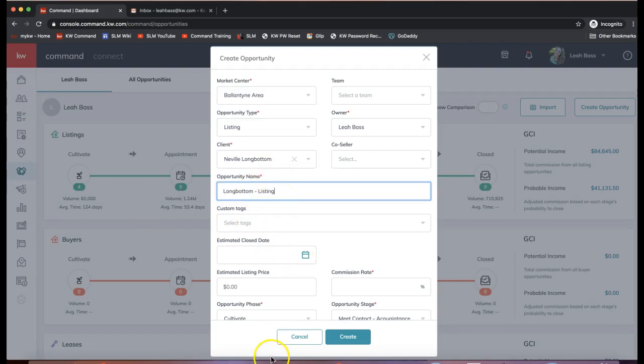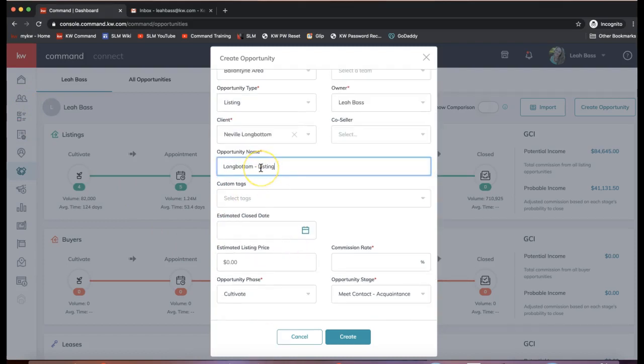Okay, now the rest of the fields are changeable moving forward, okay? So you can edit any of this information moving forward, so it's not set in stone. So first of all, opportunity name. If at all possible, typically offices would like this to be named the property address as well. So if they're searching to put earnest money in your opportunity, they can pull that up.